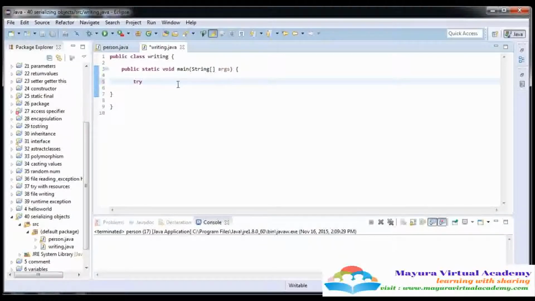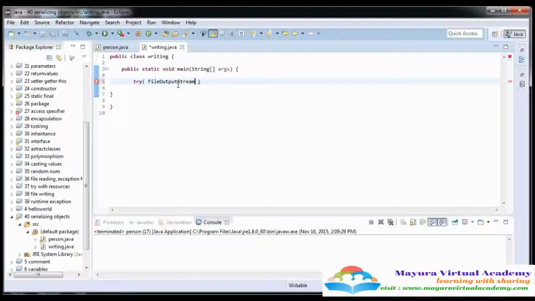First of all, place the try catch in the writing class, and then in the try, first of all we need to write FileOutputStream. Output means writing in the file.